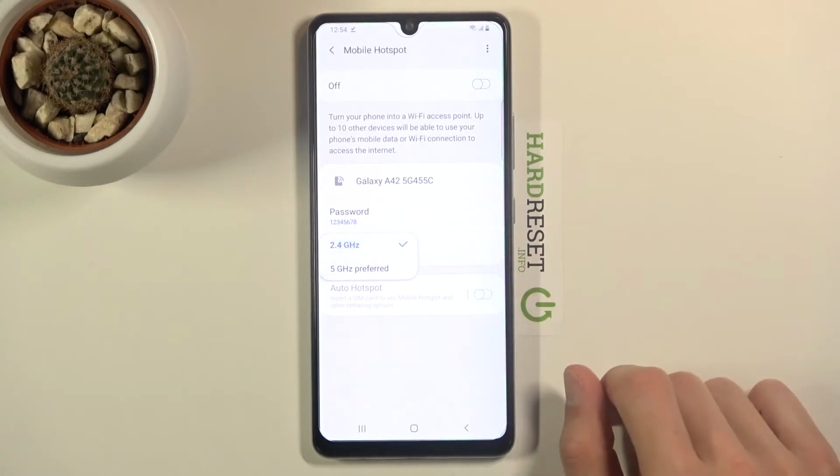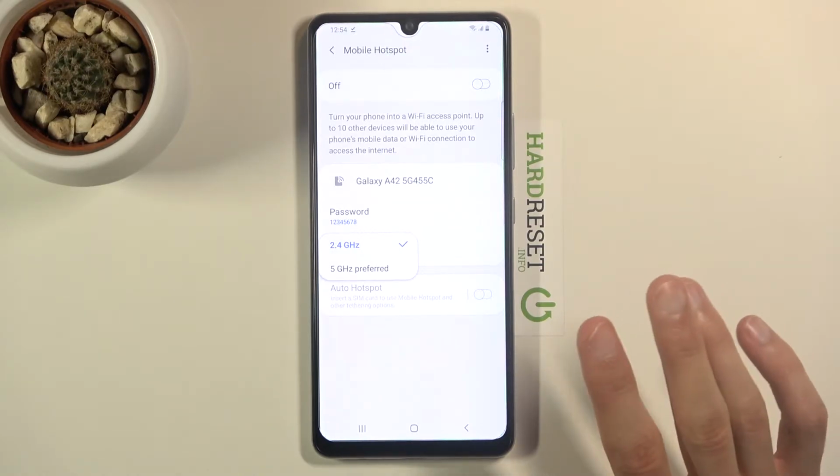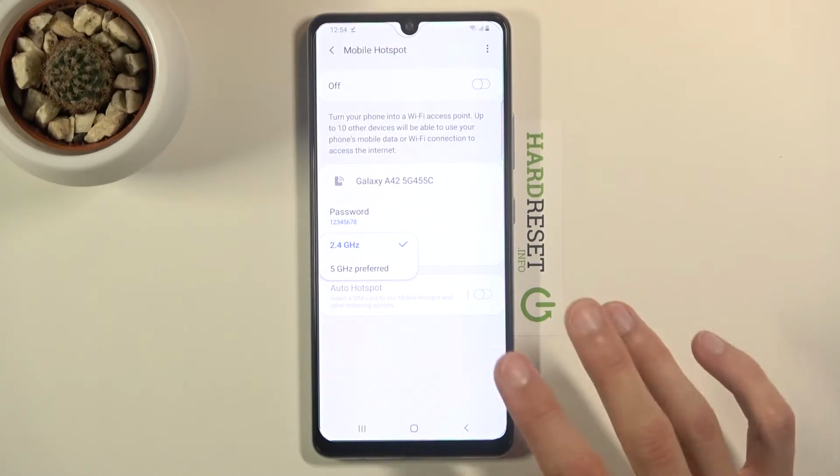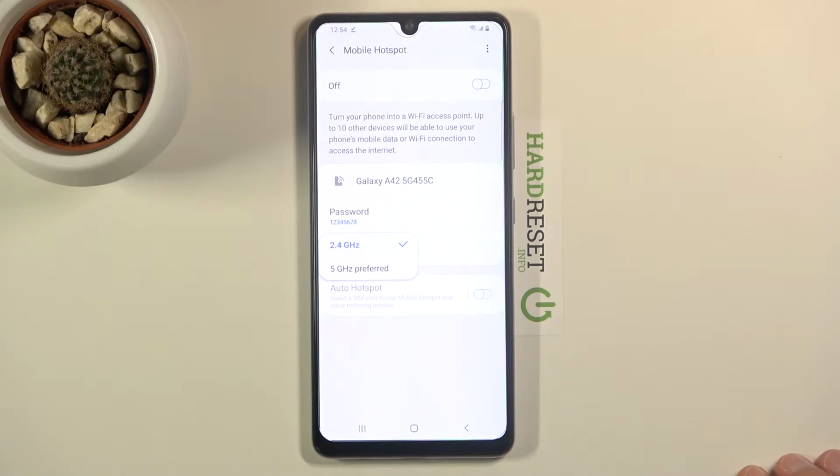From there, we have the AP band. You can change it from 2.4 gigahertz to 5 gigahertz. Now I'll mention that this is something completely and entirely different than the 5G capability of this device. This is strictly for Wi-Fi and not for cellular data. So if you're creating this hotspot and you select the 5G, any kind of device that will be connecting to it doesn't actually need to have 5G capability like this phone does. It just needs to have the newer chipset for the Wi-Fi. That's kind of how I would say it.